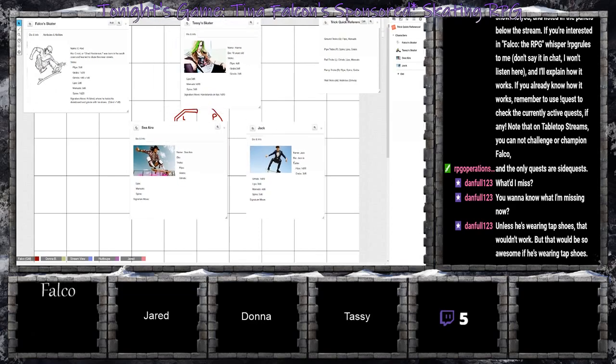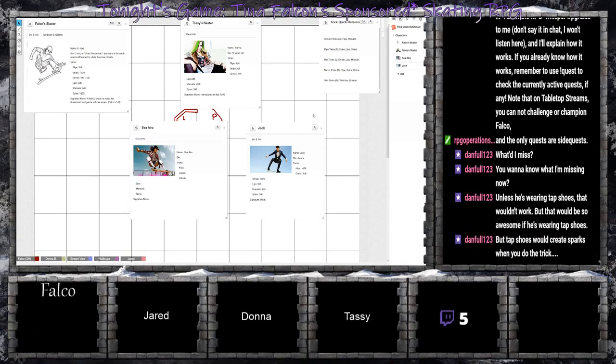Boop. Obviously, I'll close most of these sheets so everyone can actually see the skate park when we get to that point, so don't worry too much. That would be a nice touch for the trick, but you wanted to be more creative than that. Exactly. Besides, if you've played the games, I'm pretty sure it makes sparks whenever you grind anyway. Well, yes. So, I mean, it's pretty much assumed there's sparks.